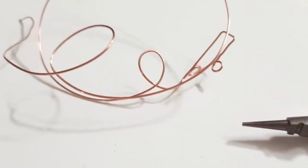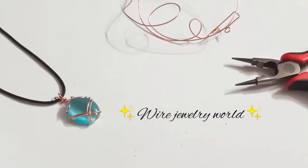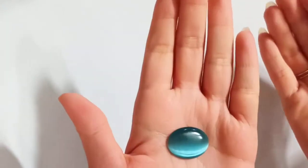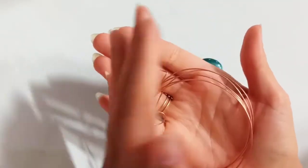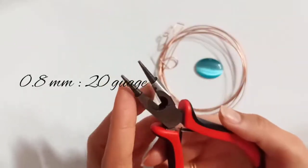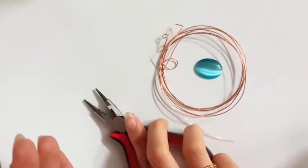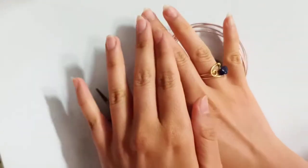With simple tools and a stone, you could make a very beautiful pendant, and that is the miracle of wire jewelry. What you need: a piece of stone. I'm using the cat eye, 0.8 mm thick wire, and main tools: round nose pliers, chain nose pliers, and wire cutter, and that's all we need.